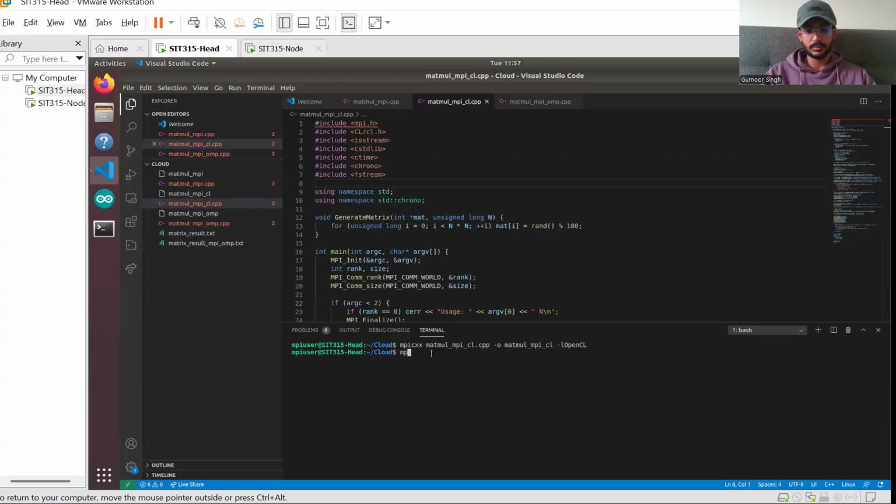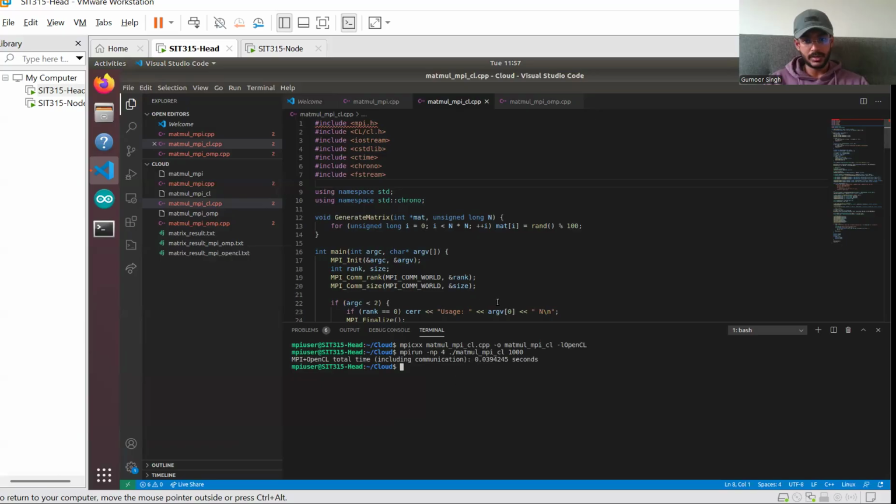And the thing with mpirun, it's mpirun minus np 4 dot slash the executable, and my matrix size. So yeah, you guys can see this one now.